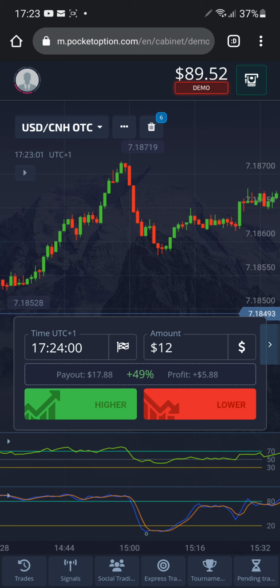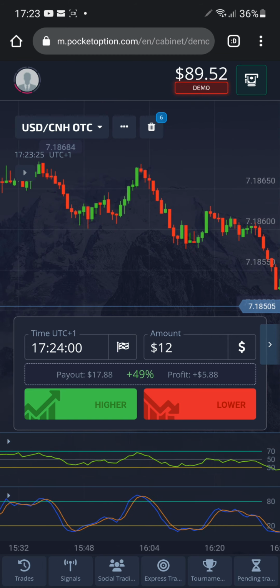Oversold is when it's below the 20 mark, and overbought is when it's above the 80 mark. So most of the time when you see this stochastic oscillator crossing each other above the 80 mark, you just know that the market has been overbought. Very soon the trend will change, and the trend is going to come down. The sellers are going to sweep in and push the price down, and it usually happens a lot of times.